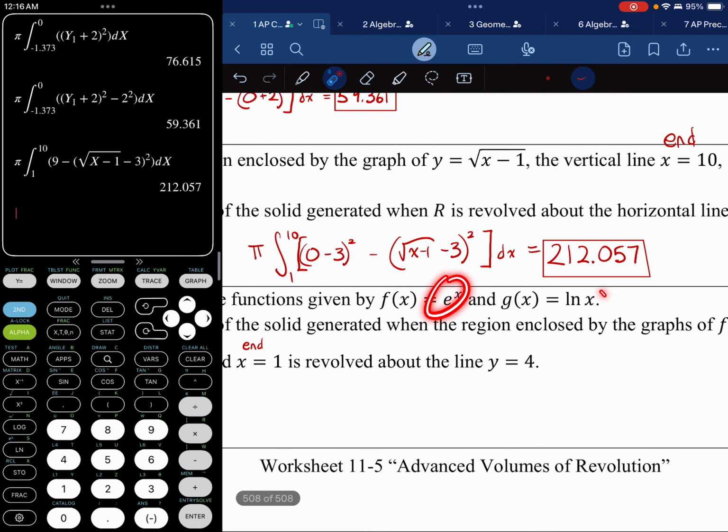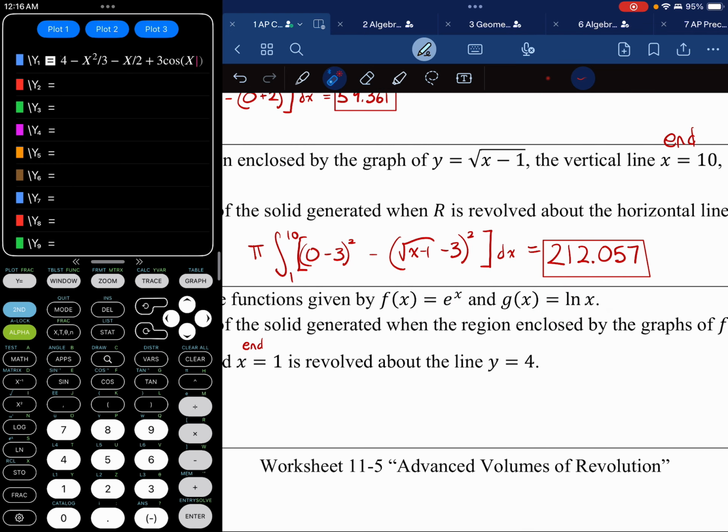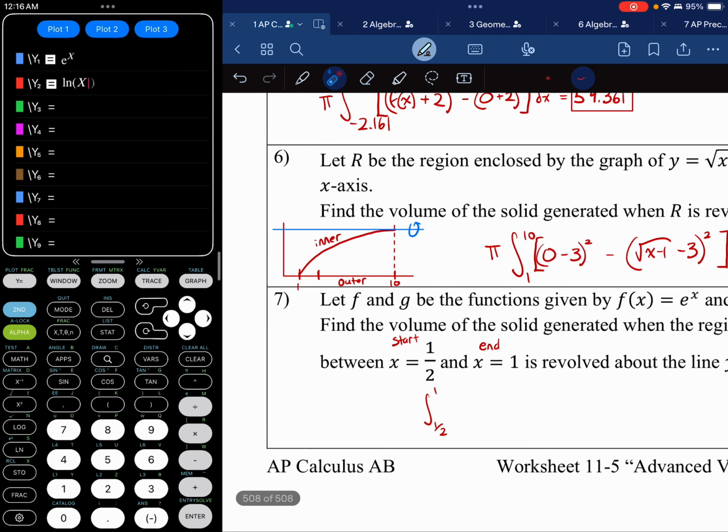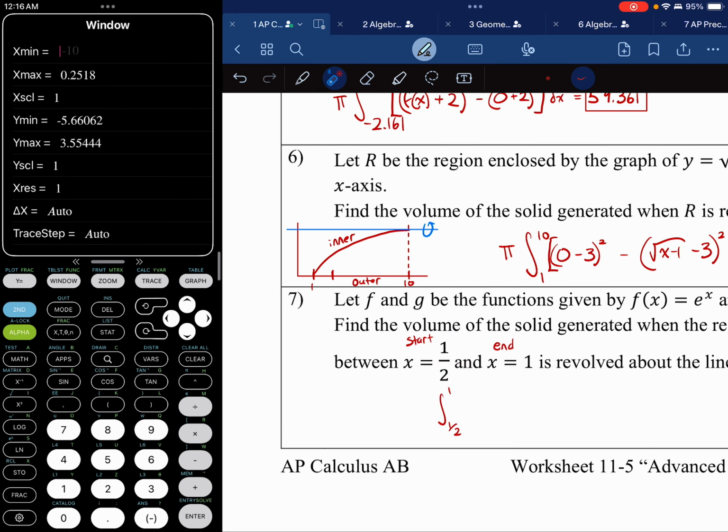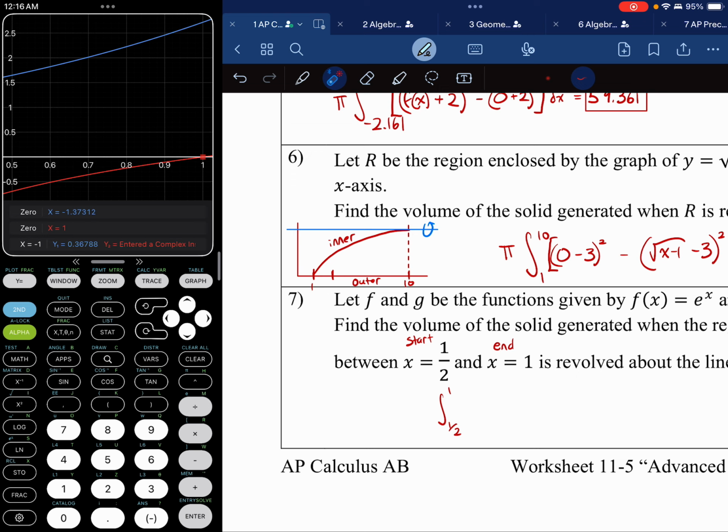So I do want to graph this thing. I'm not exactly sure what's happening. So I'm going to come up here and say, okay, clear. Let's say e to the power of x. Then I come down here and say natural log of x. Okay, so I know my window, it tells me my window. It's going to be between a half and 1. So on my window, I'm going to say between 0.5 and 1. And then I'm going to hit zoom 0.